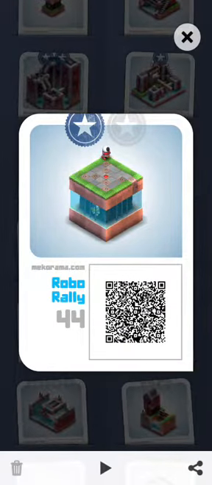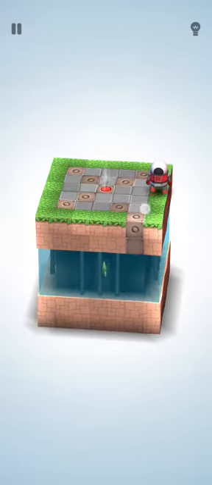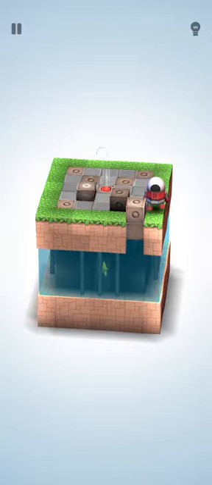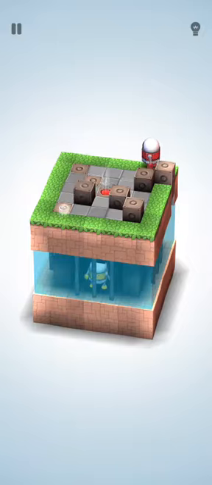In this video I will solve a puzzle called Robo Rally. I have tried to solve it once and I have completed it, but the thing is that I failed to get the second star in this puzzle. So in this we will explore how to get the second star here. So that is what we will do.